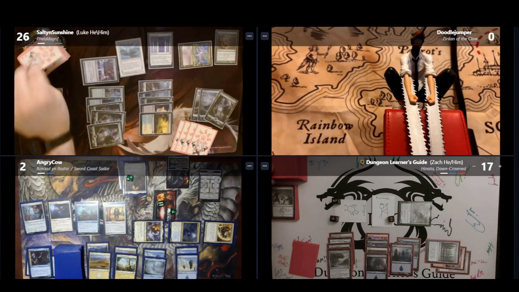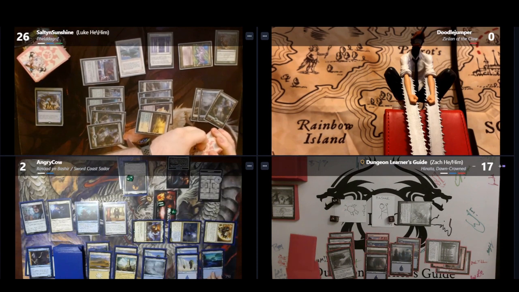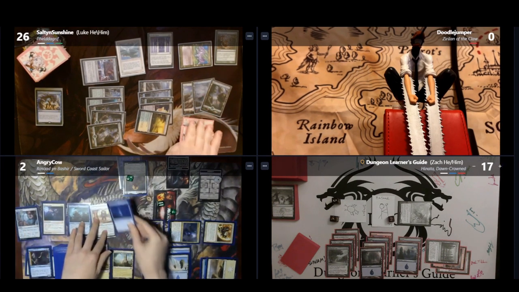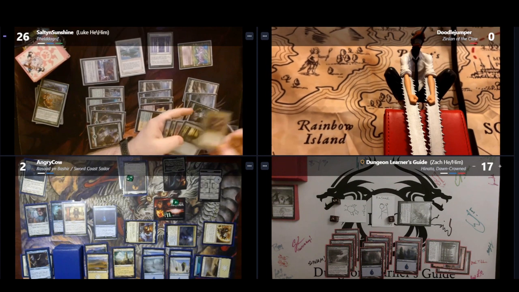In Cow's upkeep, Luke activates Temple Bell, letting each player draw a card. Cow then plays an island and casts the Reality Chip. He moves to combat, attacking me with 7 hippos, and before blocks, Luke casts Flurry of Wings, making 7 1/1 bird tokens since there are 7 attacking creatures.